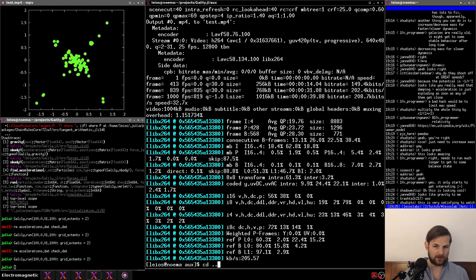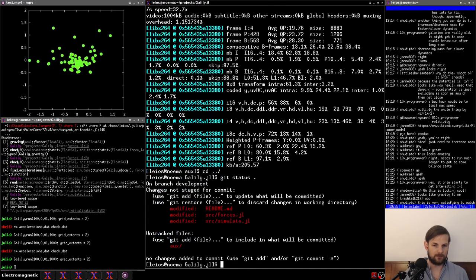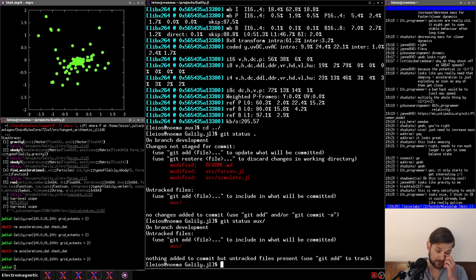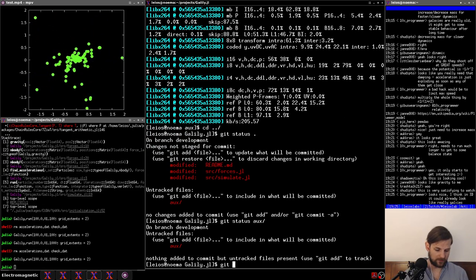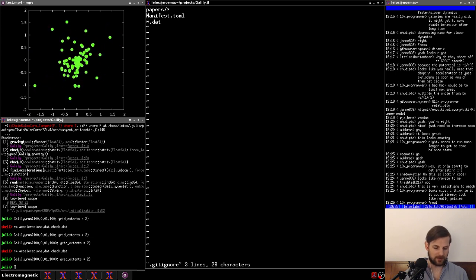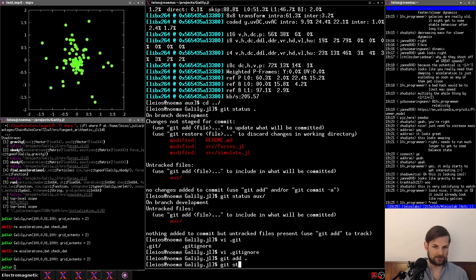So let me cd backup directory. Let me do git status dot forces readme aux. So what's going to be an aux? So git status aux. There's nothing in aux. There should be something in aux. What if I do git add vi .gitignore? There shouldn't be .dat. So let's also put a star.png and a star.mp4 in here as well. And then I think everything else should be fine. So git add dot, git status.